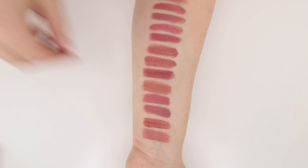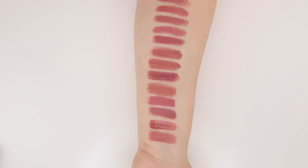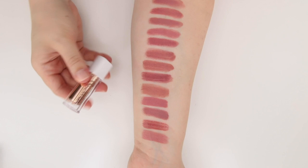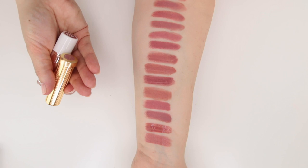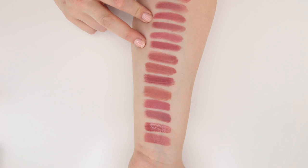Marc Jacobs Slow Burn is more purpley — I definitely want to hang on to it. The Urban Decay shade in Fiend I'm passing on — it's just super old and the smell is starting to go off. Pillow Talk and Bond Girl from Charlotte Tilbury — I am going to hang on to both of those. And I'm going to hang on to Rosewood as well. This one is similar to Pillow Talk but just a hair deeper and rosier and I really love that undertone. I am going to pass on the Flower Beauty Pink Dusk shade — Rosewood and Pink Dusk are just super similar and I can't justify keeping both, so I'll keep the one with the beautiful vintage packaging.